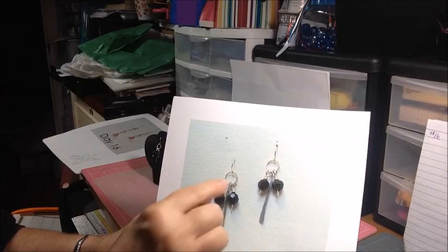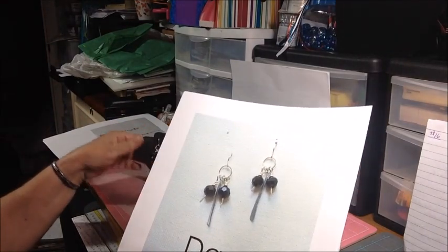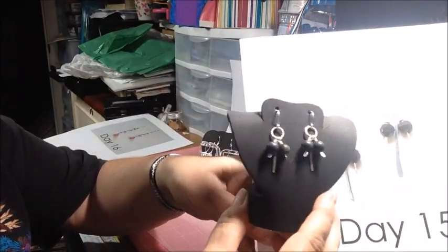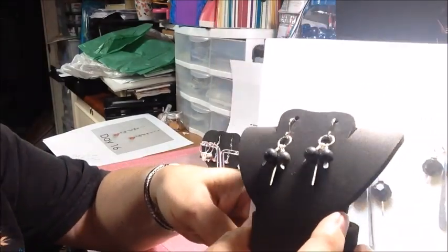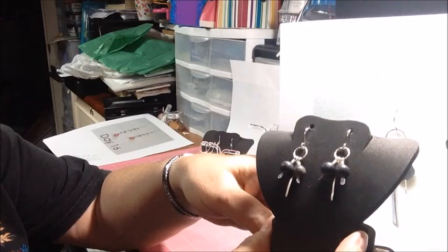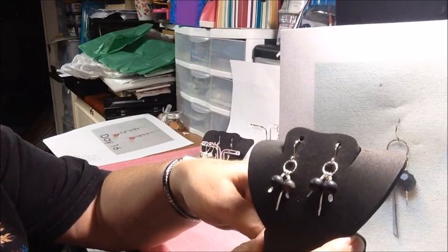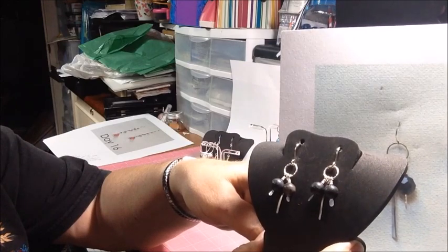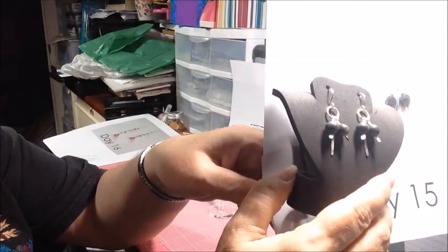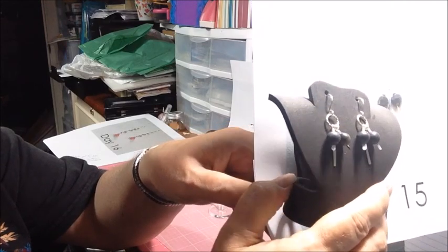I don't know if these were jump rings she made or just other rings, but I used some textured rings. I did make my own ear wires, and it appears she did also. Here's hers and here's mine — a little hard to see on the black, but I think I did okay. They look about the same to me, just a little different with the texture. I used beads from Bead Landing — they were on a green tag — but I didn't write down what they were. They're just called something like black stone matrix or matrix stone. They're a genuine stone but I don't know what kind.